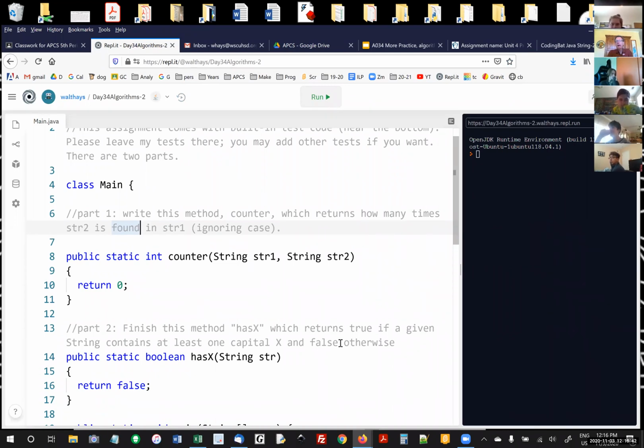So the first part of the algorithms REPL is a lot like some of the coding bat ones we did last week, particularly the one called count high, which was looking for the word high in a string, very much like what I'm asking you to do right here. If that helps.